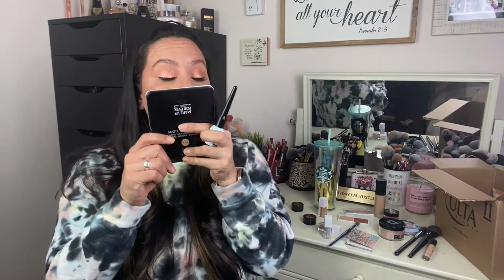All right, I don't want to keep messing with it because it's just going to get thicker and longer and fatter, and I'm not doing that. But this is what it looks like. It is drying down really matte, and it does look really black. It almost went over the shadow like vinyl, but it dried down matte. So weird. Anyways, this is really nice. If you're into this whole black matte liner thing, that Physicians Formula one is really nice.